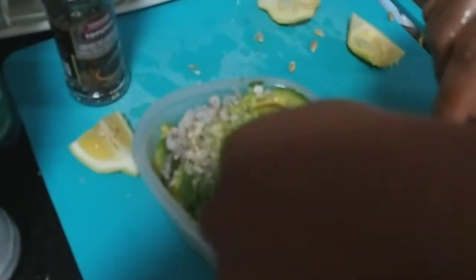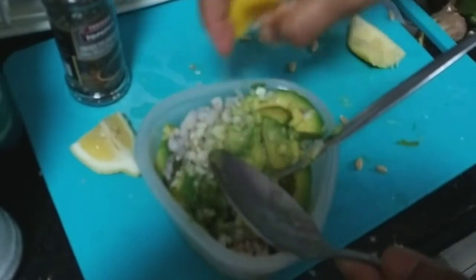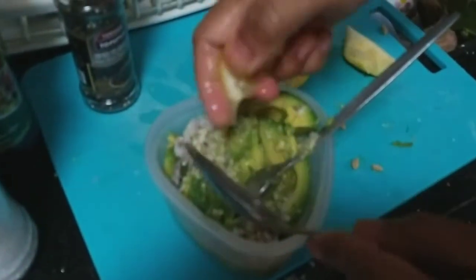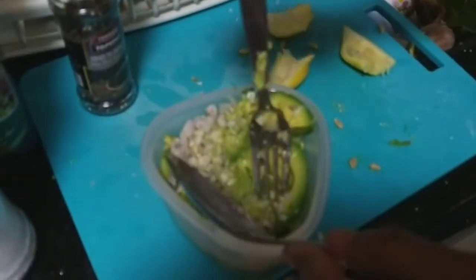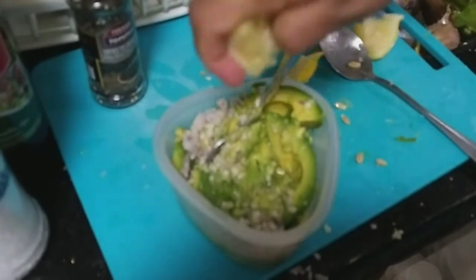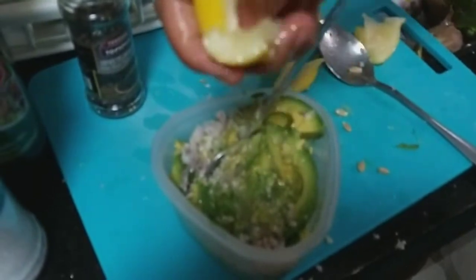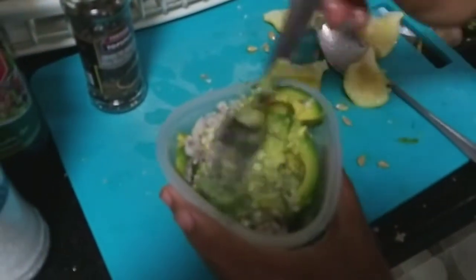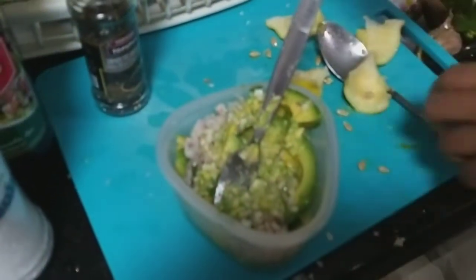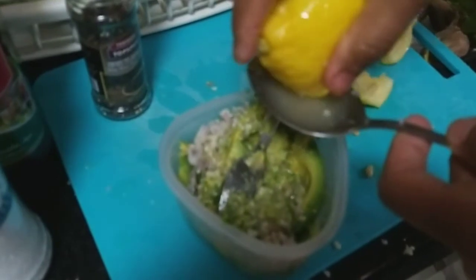And then the last one. Anyway, it's good with a lot of lemon. That's because it keeps it very fresh. Jadi kalau lemonnya banyak, ini lime atau lemon ya? Lime or lemon, it keeps it much fresher. Jadi dia nggak bakal change color ya? Tetap green. Bisa bertahan until 3 days at least, right? Oh yeah.